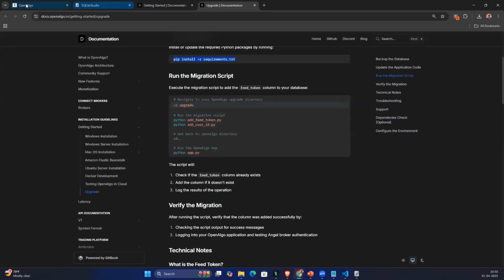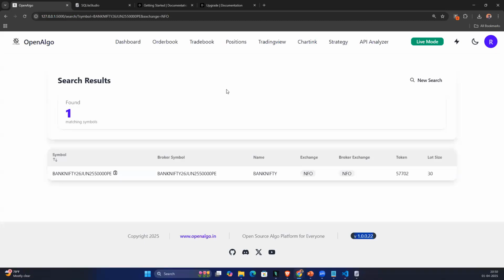This application automatically logs out exactly at midnight, 3:30 Indian timing. Wherever you hosted, whether in a US server or anywhere, exactly at 3:30 Indian timing it will log out, so that the next day you always have to log in to get the authentication token, and only then will you be able to place orders. So logging into the application is very much required. On a daily basis, you have to log in. It is recommended to log in after 7 or 8 o'clock, but anytime you can log in.